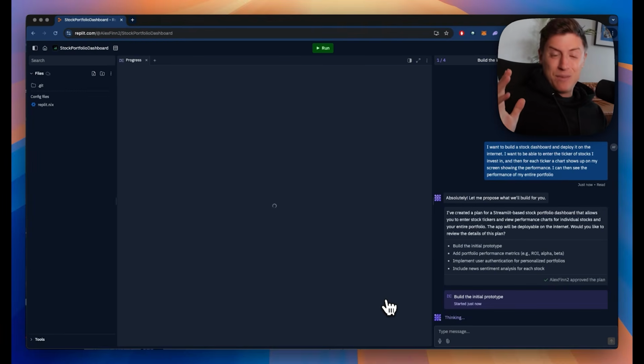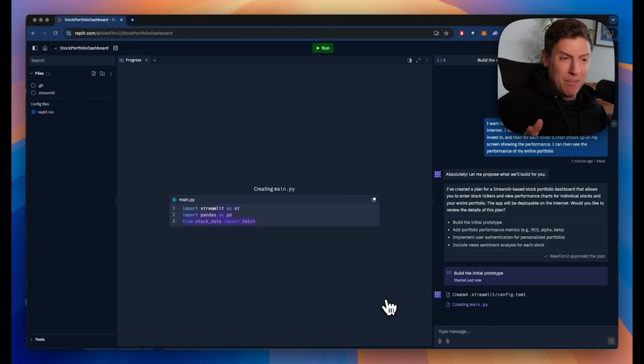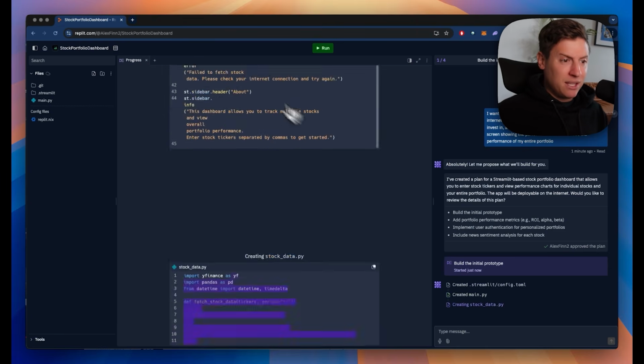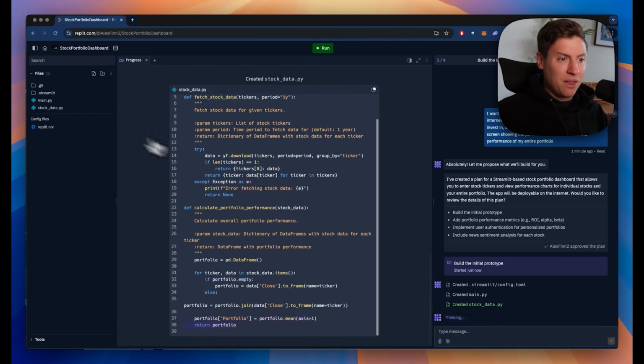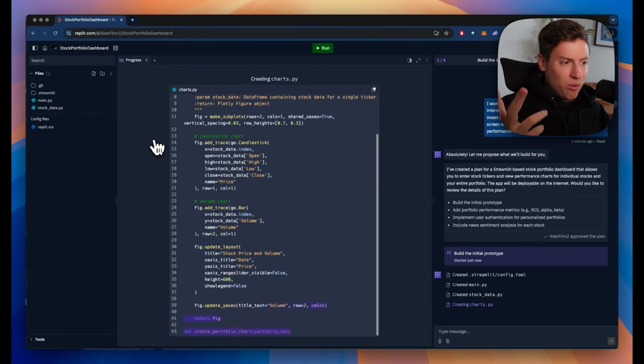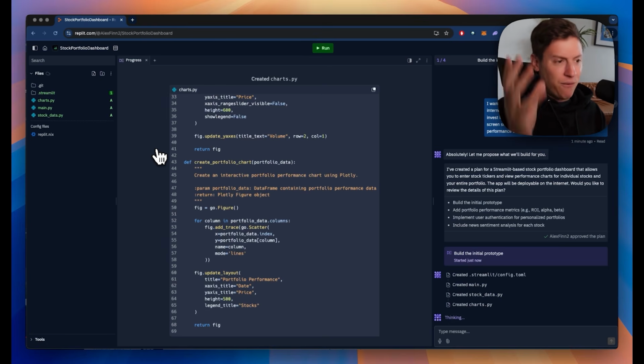I wanted to keep this simple and just have a pure stock portfolio, but I kind of like these other ideas it came up with. So here we go. It determined we're going to use Python. You can see that it's building Python files for us. It's starting to build each individual file. We're already a couple seconds in and we have 5 individual code files built out for us.